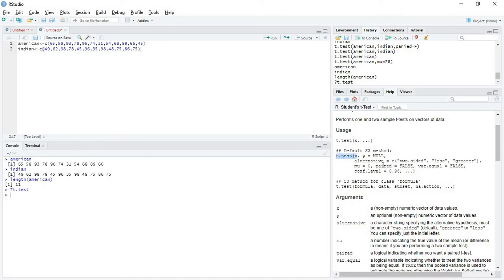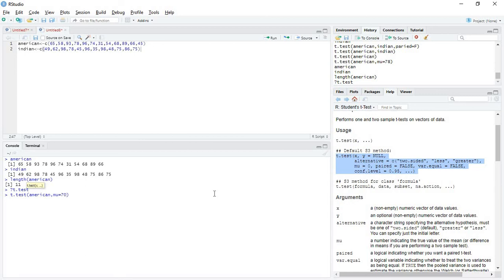t.test, if the data is x comma y, then it means two samples. For example, I am applying t.test. I want only American with mu. How much mu am I giving? I am giving mu approximately 70.